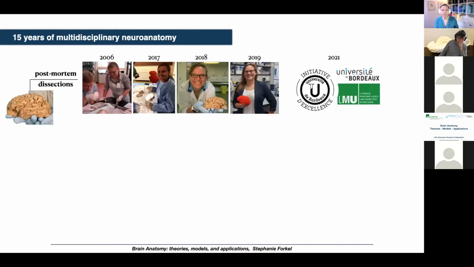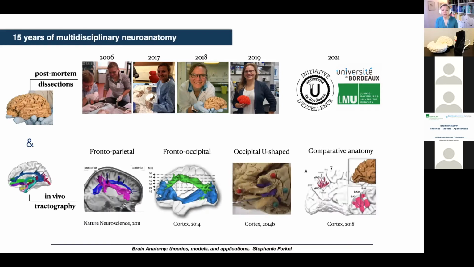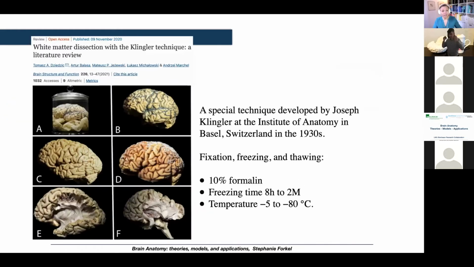But there's really only two methods that allow you to study the connections of the brain. And the first one, already briefly mentioned, is post-mortem Klingler dissection. But by definition, that is a post-mortem method. So we can't apply that to the living human brain, but we now have tractography, white matter tractography available to us that allows us to do the dissections, they're called in vivo dissections, in the living human brain, and we can combine the two.